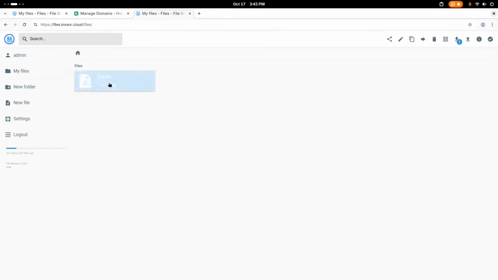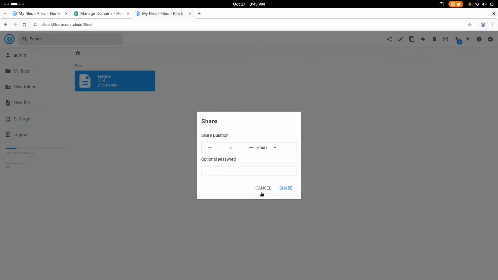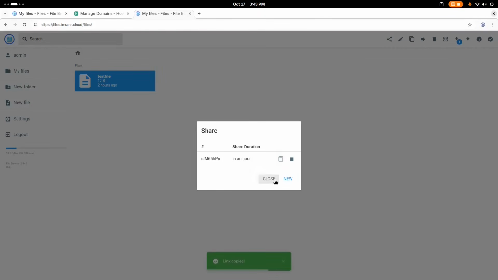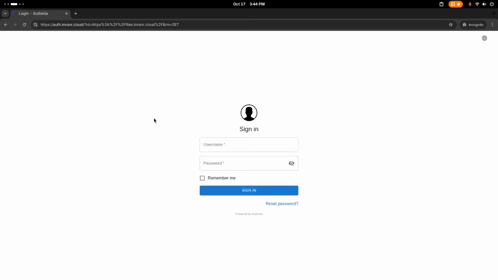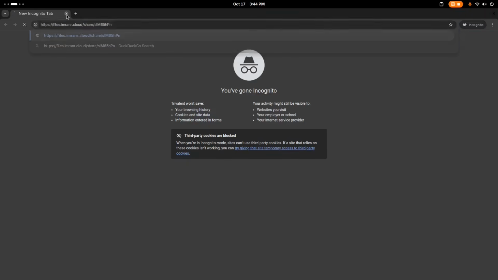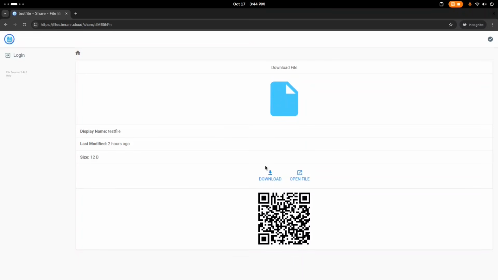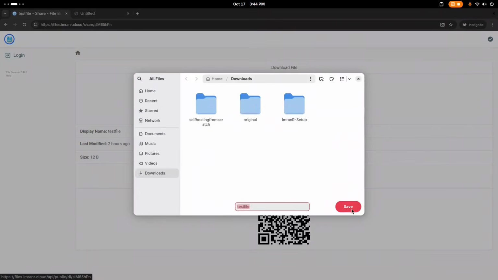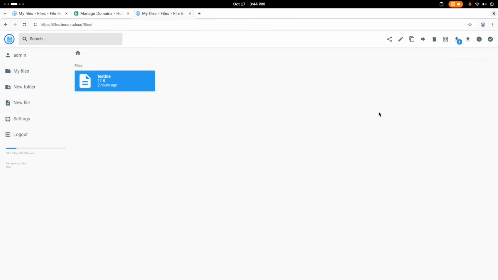Now, what if I want to share this file in my File Browser app with somebody who is not signed in? This should be possible like I explained earlier, so let's try it out. I'll generate a share link, then try to access File Browser in an incognito window. As expected, the app itself is protected and needs a sign-in. But if I try to open the shared link, then I am able to access that and I can download the file. And that's pretty much Authelia fully set up.